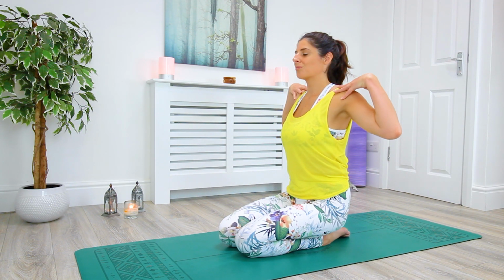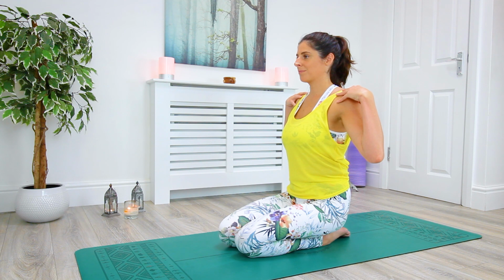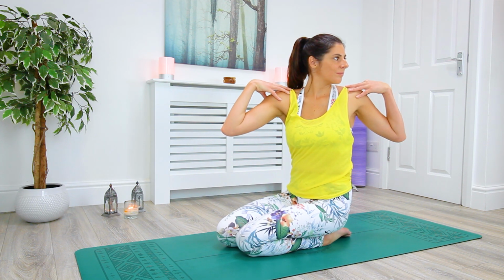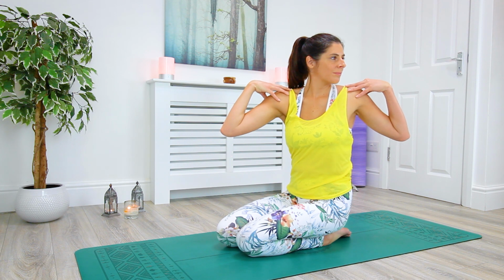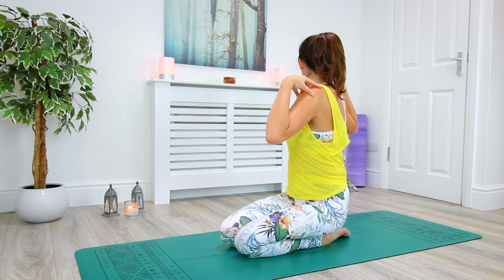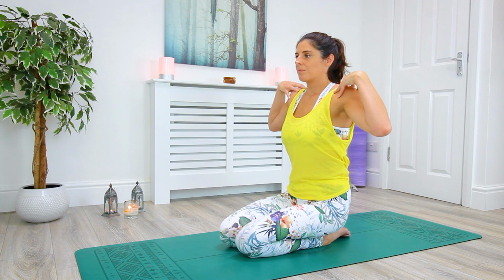We're going to bring our fingertips to a claw up on top of our shoulders. Take a deep inhale. And on an exhale, we're going to twist and look towards the left. Inhale back to center. Twist and look towards the right. Inhale to center. Exhale to the left.